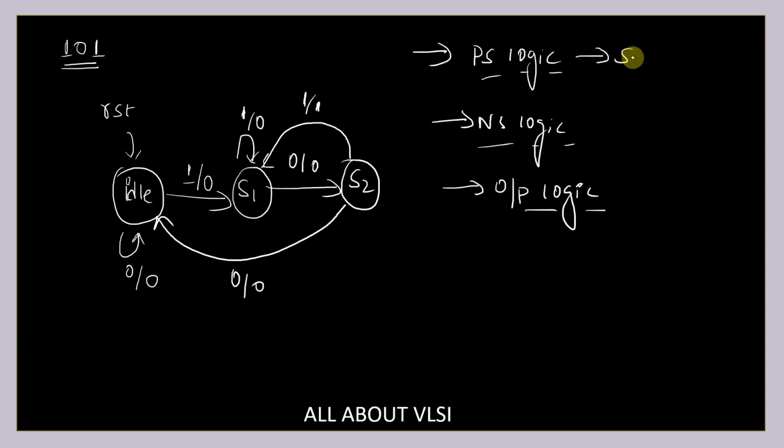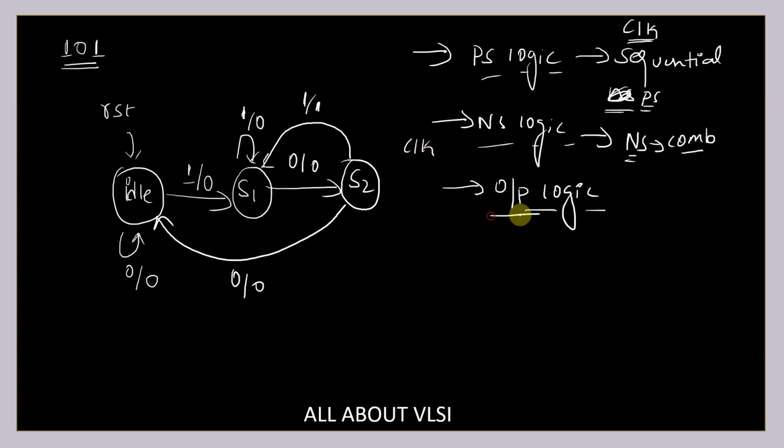So this is basically a sequential logic which is going to decide your present state. For every clock edge, you're going to decide the present state. And this is the next state logic, which is going to decide your next state. It's a combinational logic, and we don't have an issue with this because it is not going to depend upon the clock. And coming to my output logic, it might be a synchronous logic, so it is again dependent upon your present state logic.